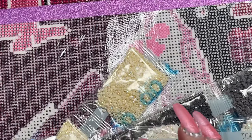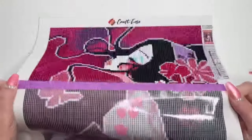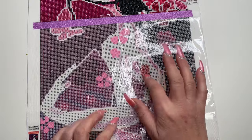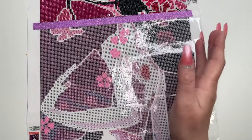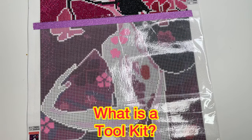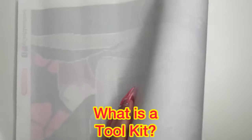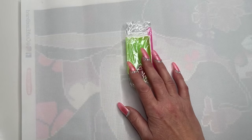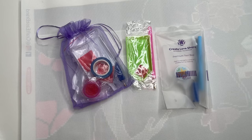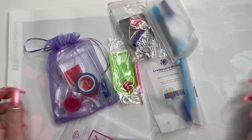Now, you've got your canvas. Typically it's not going to come half started; this is half started for demonstration purposes. Along with your painting, you will get what is called a toolkit. There are variations to the wazoo with toolkits. You may get something as basic as this, or something like this, like this, or even something like that.